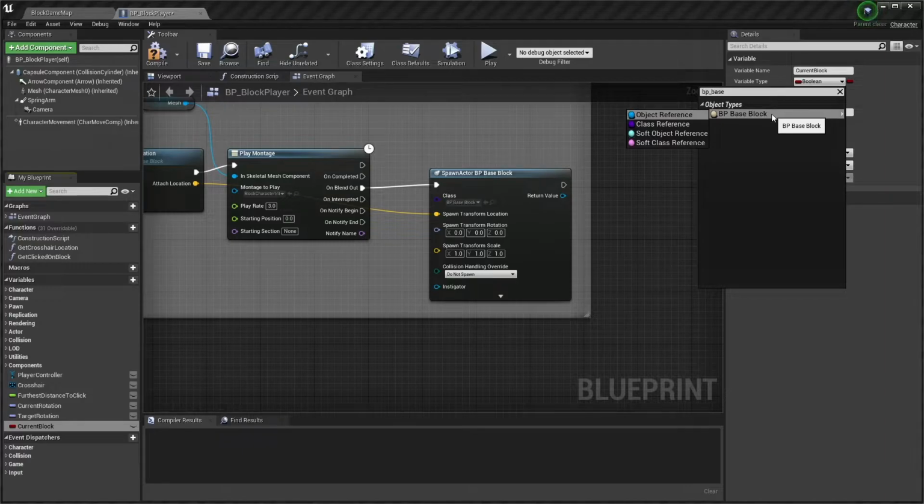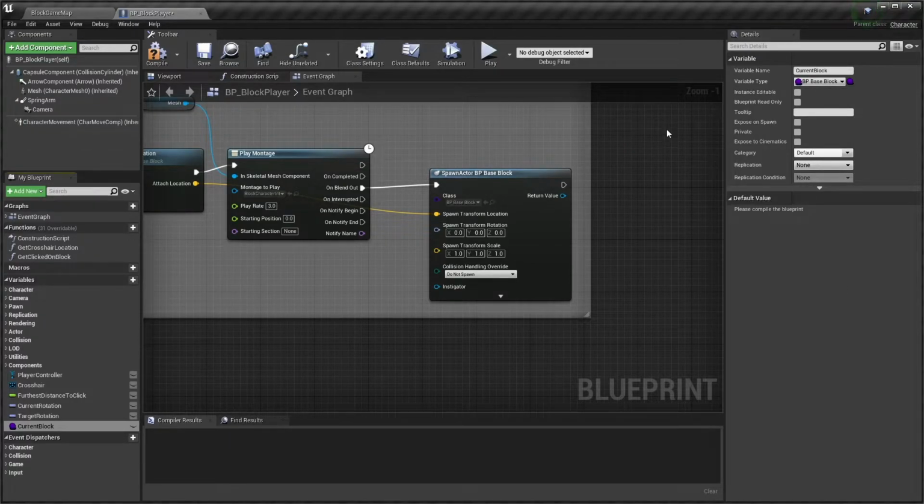And from the BP_base block, we want a class reference, not an object reference. An object reference is a reference to an instance of the class. We want a class reference, which is going to tell us which class we'll use to build the block with.